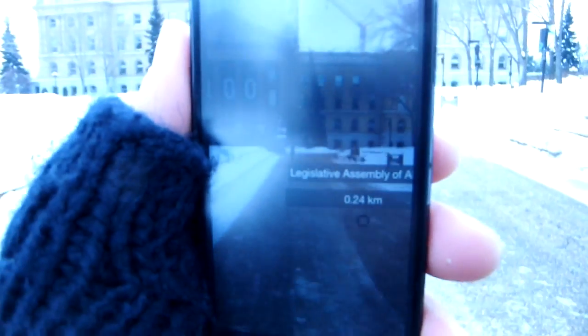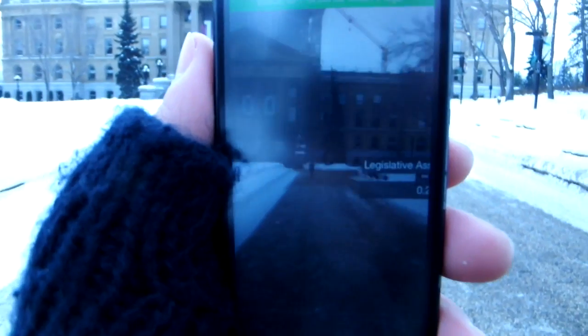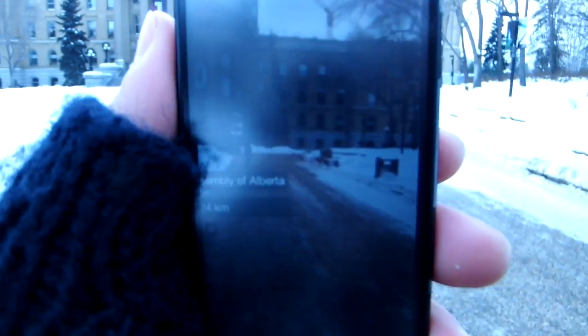My text flies away right there. And because I'm walking and walking, and my hand is shaking as well, it would be floating a little bit, but that's okay. Once we're closer and closer, it's going to be more stable.